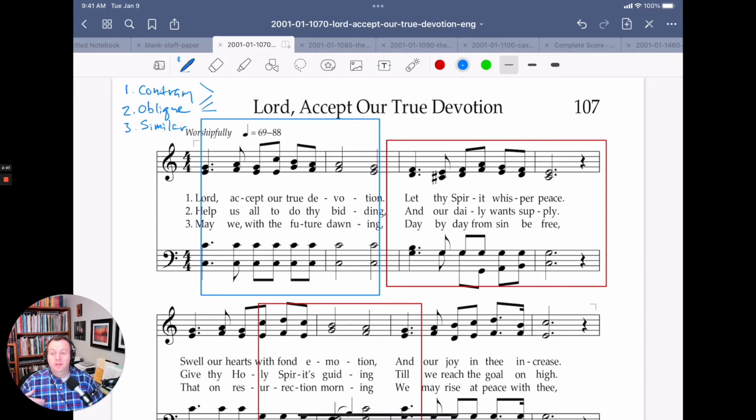That's good. The one that can be dangerous is this other type of similar motion, which is more specific, and we call it parallel motion. But there's a good kind of parallel motion, and there's a bad kind. The good kind is when your soprano and your bass are moving in thirds or in sixths. That's okay. But a poor type of writing is when the soprano and the bass are moving in the same direction, up or down, in fifths or in octaves. That's a biggie that we want to look out for.